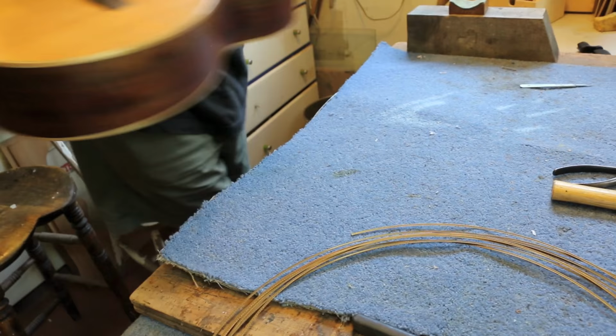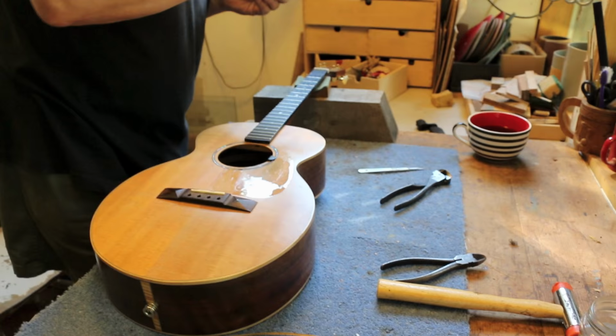Yes. It's interesting to see the wear now on those frets with the strings off. Yeah, that's quite considerable.